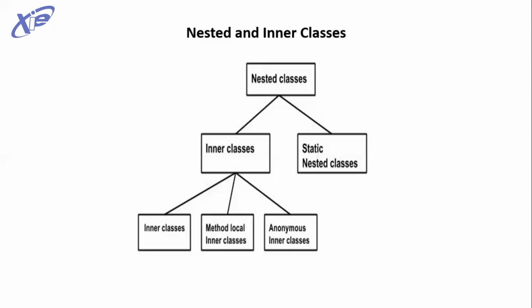Anonymous class is useful when we have to create an instance of an object with overloading methods of a class or interface without creating a subclass of the class. Anonymous class can be created in two ways: the class can be abstract or an interface. Now we'll see one example of inner class.